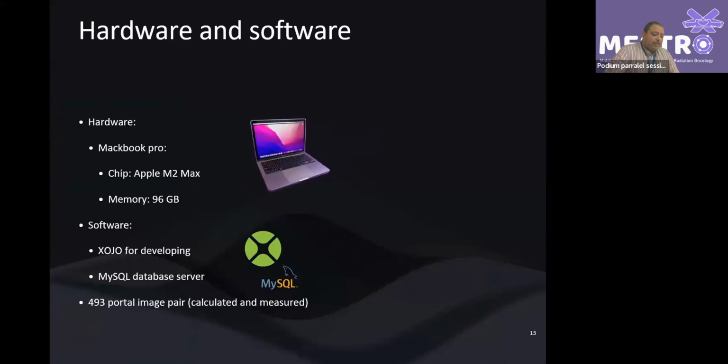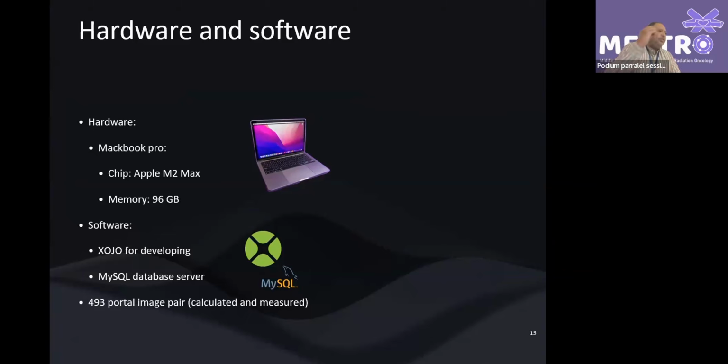The hardware and software that we use: we have a MacBook, and I bought one with 96 gigs of RAM just because of the training part, and I've developed my own application. I know there are things available for research, but it's just out of interest.